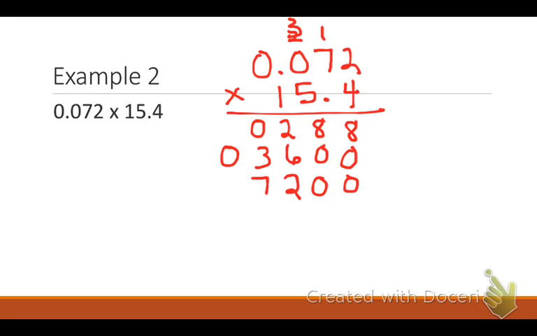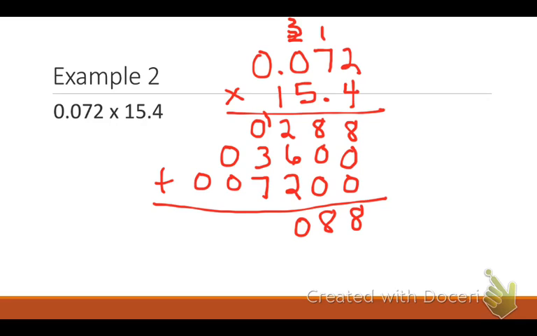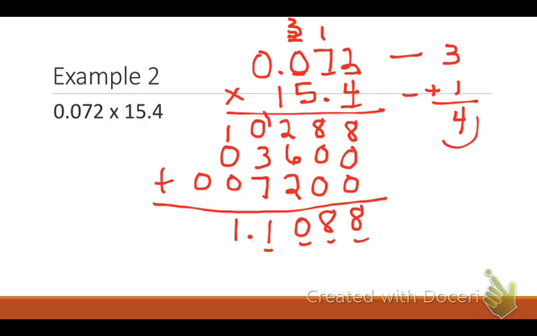So I need a 2, 1 times 7, some more zeros. I'm going to add those. 8 plus zeros is 8. 8 again plus zeros is 8. 2 plus 6 is 8, plus 2 more is 10. 1 plus 3 is 4, plus 7 is 11. And 1. Okay? So now it's time to count our decimal places to the right. We have 3 decimal places here to the right. 1, 2, 3. And we have 1 decimal place here to the right, so we're going to add those together. We have 4 decimal places that we need to show. So basically I need to place the decimal so that I have 4 places to the right of the decimal. So if I place it here, in between the ones, then I'd have 1, 2, 3, 4 places to the right of the decimal.